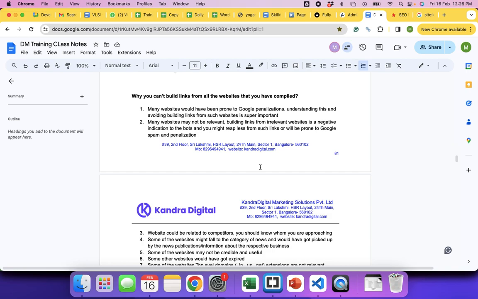It's like how COVID spreads. The bots keep moving, exactly. They are like a virus. They keep spreading everywhere, correct? If it's a good virus, that's great. If it's a bad virus, there are different kinds of viruses. There are different kinds of bots. It's not just the Googlebot always.